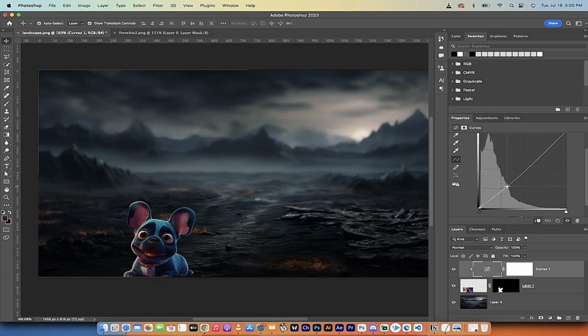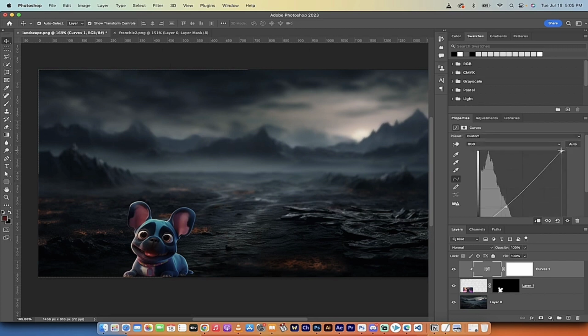So watch, if I pull this down, gone, but the landscape or the background is still the same. So you see what's happening here? What I'm going to do now is start etching in some of the coloring that I want. So I'm pulling down. This is the shadows, the midtones, and then this is the highlights up top here. I think the highlights are a little bit too bright in most cases, so I'm going to pull that down a little here, and it starts to look a little wobbly pretty quick. I'm going to pull this one to right about there, and then maybe this one I'm going to pull down to somewhere around here.